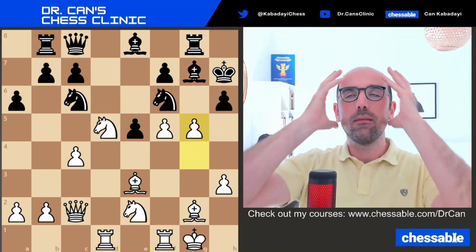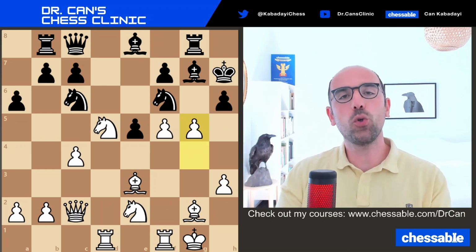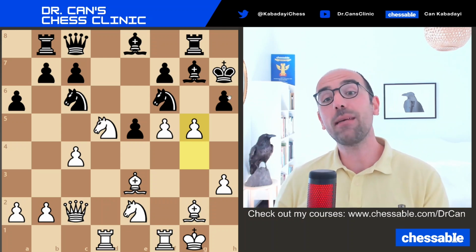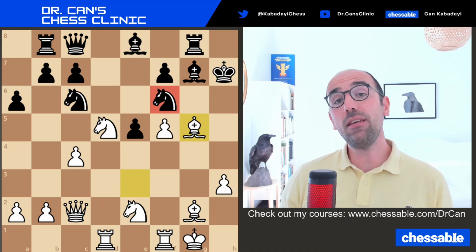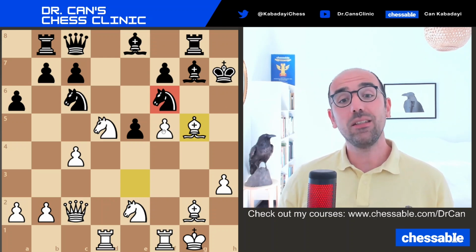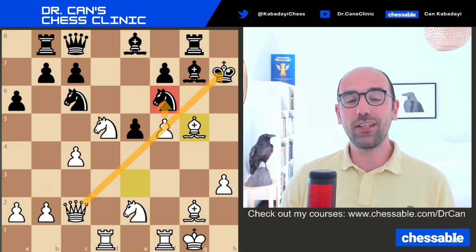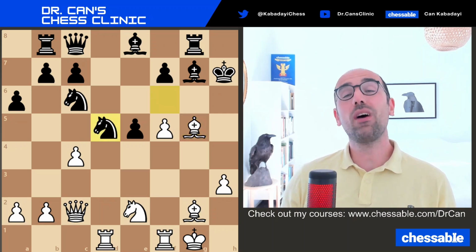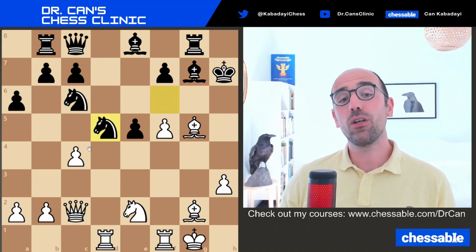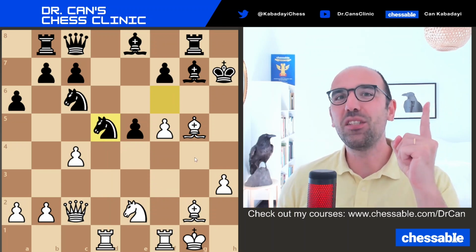In fact, black player resigned in this position, folks. It's move 20. It's a miniature by Botvinnik. I will show you how the game could have ended. Takes. You see, this knight has to leave that post, but then you will allow me to push f6, right? f6 is coming. Look at your king, and the queen is joining the attack directly. If you try knight takes d5, you tell me, folks, should we recapture like this, or can you see an even stronger move? Zwischenschach, folks.